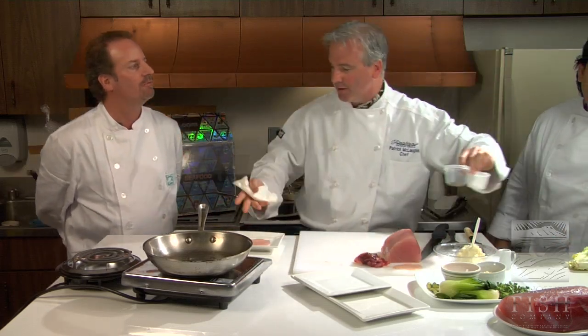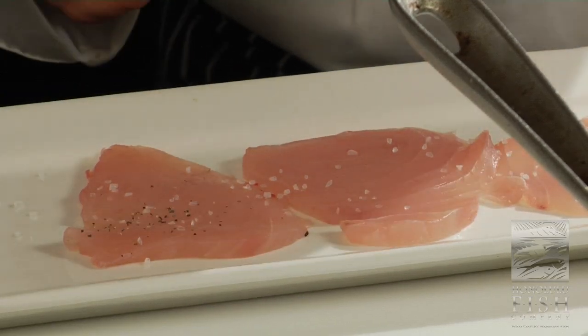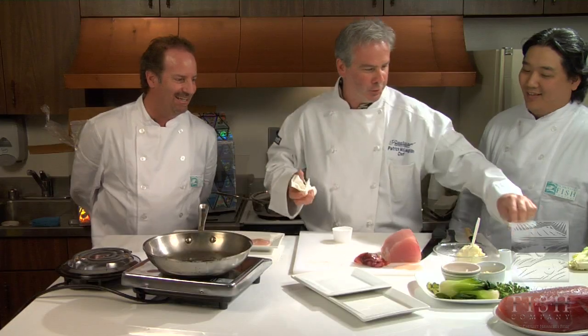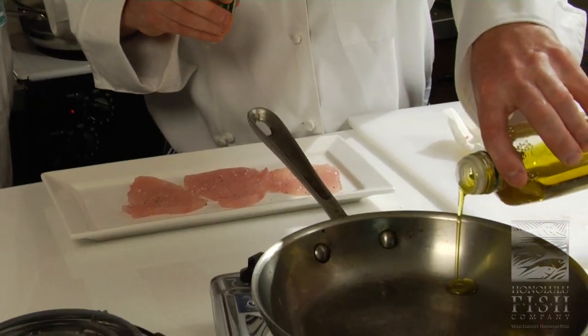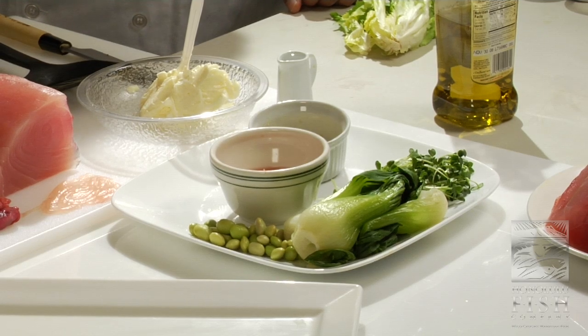So we're going to get back to kajiki before he swims away. We're going to do a scallopini of kajiki, and what we're going to do is season it up a little bit. We're going to make a brown butter noisette. We're going to add a little butter, and use our extra virgin olive oil — because extra virgin olive oil and whole butter is a wonderful combination. We've got some edamame, some baby bok choy, some daikon sprouts to give it a little pepper so we don't have to over-season the fish. And we've got some blood oranges, because unlike Hawaii, Chicago is actually in winter — we like to use ingredients that are in season.